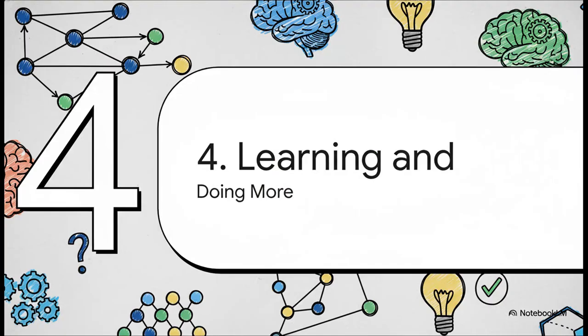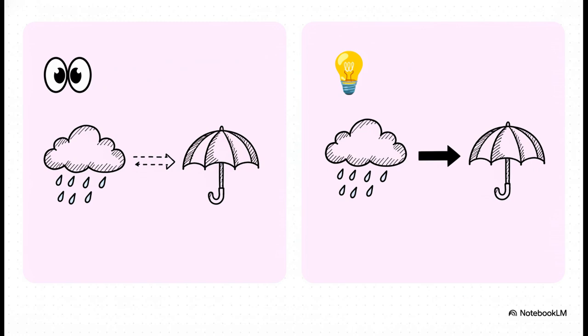But wait, this network can do so much more than just update beliefs. Now we're getting to its most advanced tricks, where it moves from simple learning to a much, much deeper level of understanding. Okay, this is a massive leap. You see, most AI sees correlation. It knows that two things often happen together. But a Bayesian network, it can actually achieve causal inference. It can start to understand why one thing causes another. And that is a profound shift in machine intelligence.